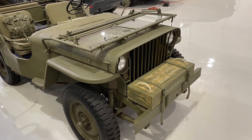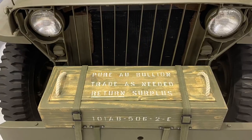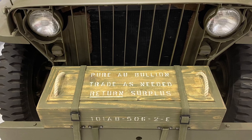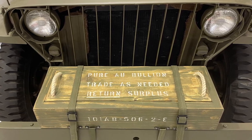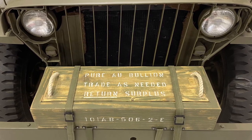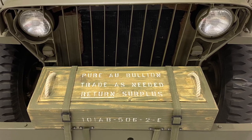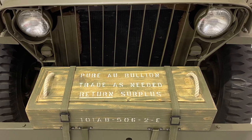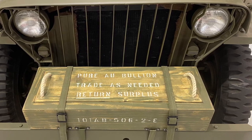I have some original canvas strapping that is also the same strapping, if you're familiar with Jeeps, which holds the canvas top down. So these straps would actually fit underneath the passenger seat in the Jeep, but I got reproductions of them and I think they look right. And so there it is. There is the finished toolbox made to the correct dimensions sitting on the Jeep. It's a fun little project.